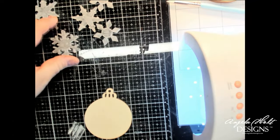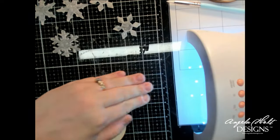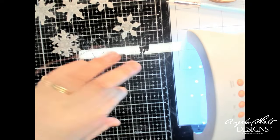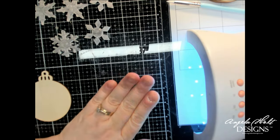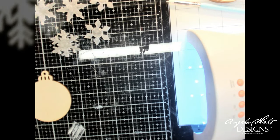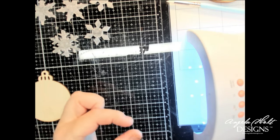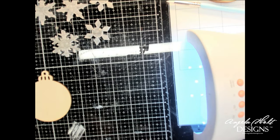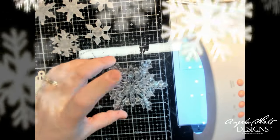Note also, UV resin gets hot. When you pull it straight out from under the lamp, it's going to be warm. It's not going to be burning, like you're going to hurt yourself, but it's going to be warm. So don't be alarmed. That's just the chemical process of it, hence UV. If you like fast, for small stuff like I just showed you, use UV resin. If you want larger pieces like this, use the quick cast or regular resin.